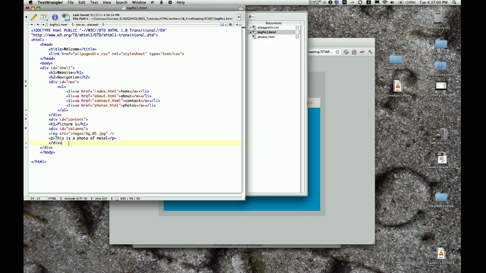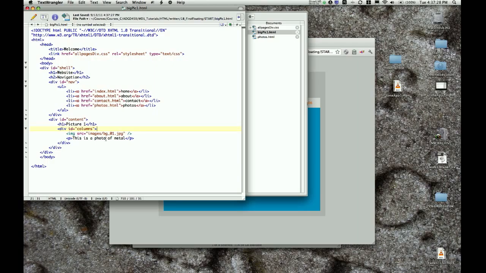So I create a div ID and I call it columns. And it's going to hold two floating columns. So I'm saying this is holding a right and a left column, which I'm going to create now. So this is called columns.